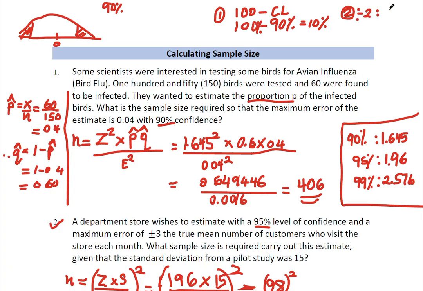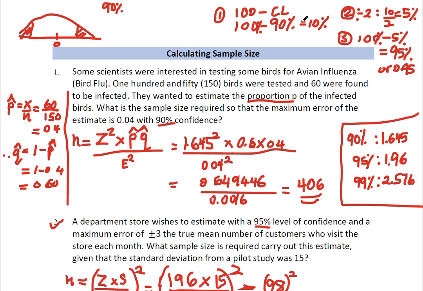So dividing by 2 here would give me 10 divided by 2, which is 5%, because these are percentages. The final step now, after dividing by 2, is to subtract that 5% itself from 100. So when you subtract the 5% from 100, step 3, then you get 95% or 0.95. So that's the procedure.